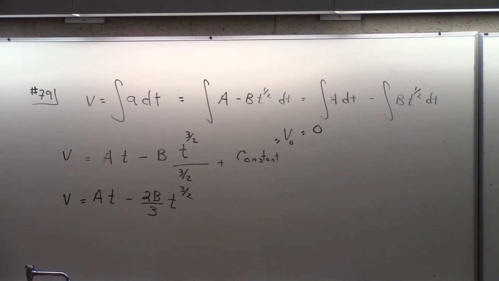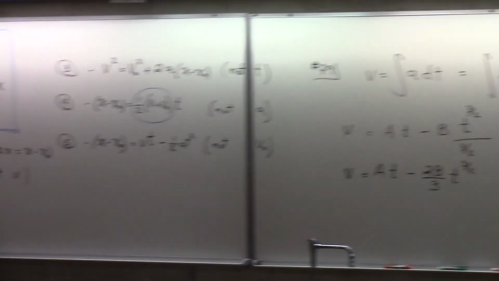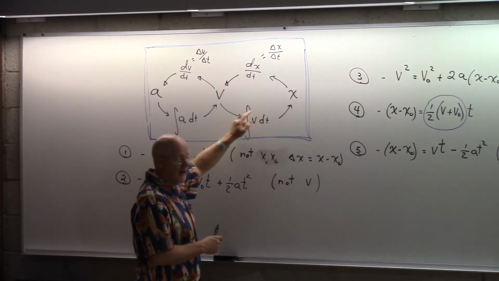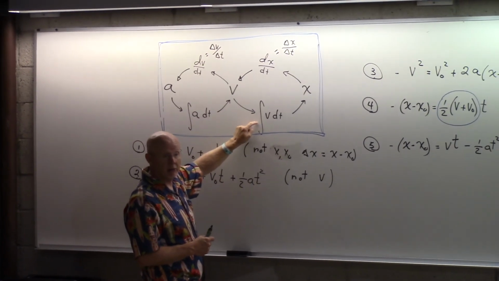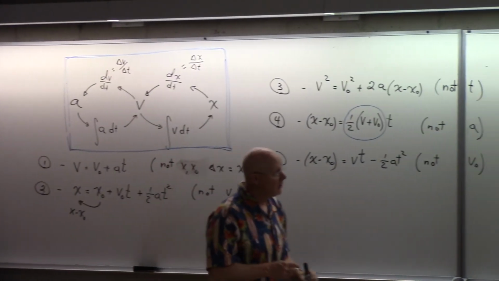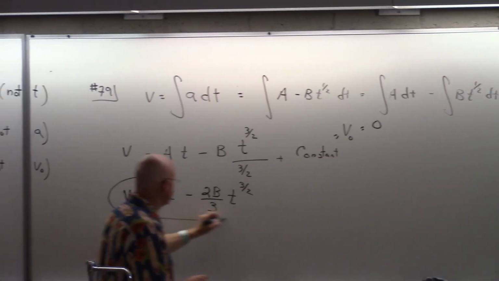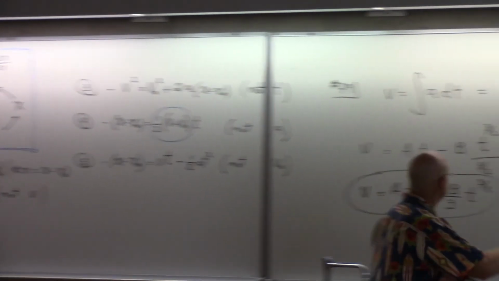Now, if the initial position is 0, what is the rocket's position as a function of time? And I know it's closing time. Let me do this one real quick, but I think it's worth seeing. And we'll still take our break, and then we'll just start lab a little later here. Okay? But the next step is right here. How do you get position? Well, now that we have velocity, you integrate again. You do its antiderivative. So let me circle this and clear the board a little bit.